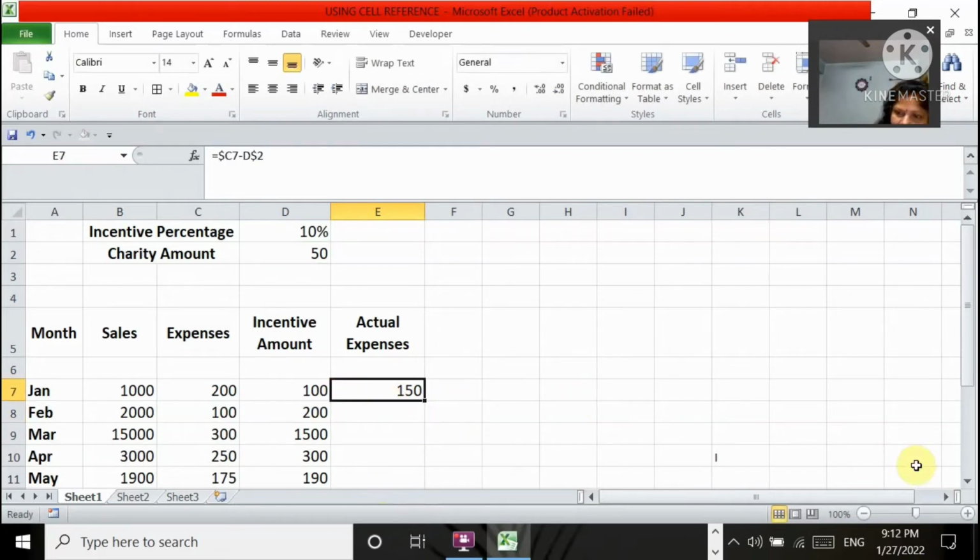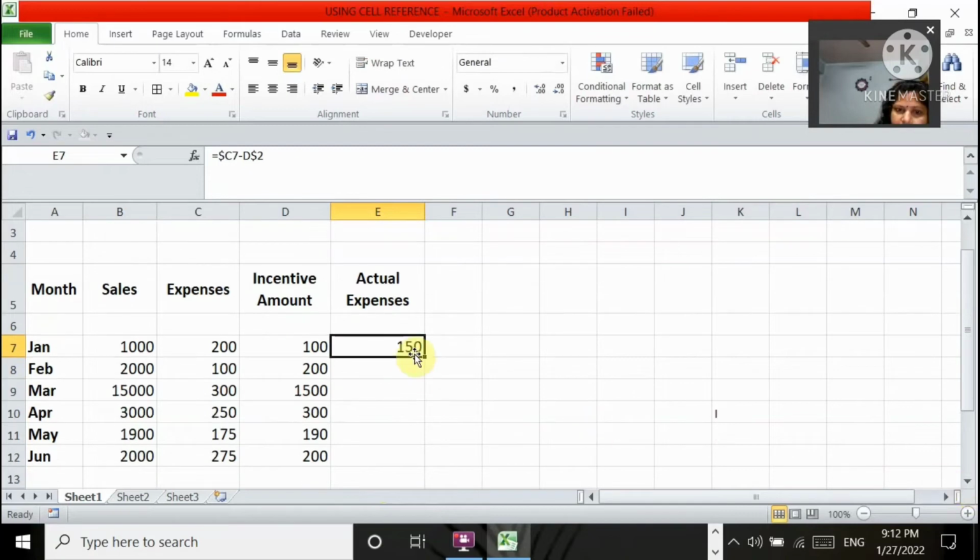So I am dragging it, meaning copying the formula. You can use this autofill handle at the corner to drag, so that the formula will be copied. Here you see the formula in the first cell: $C7 minus D$2. That means in the first part, the column is fixed and the row is changing.